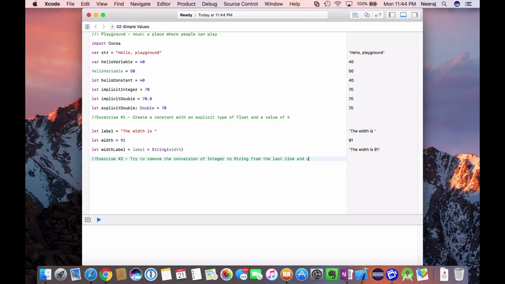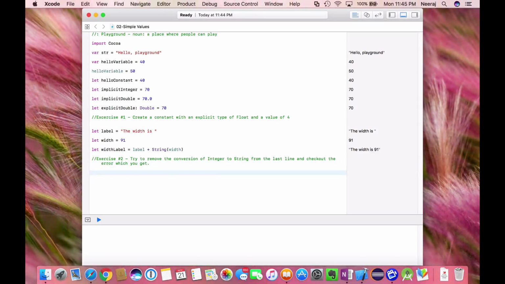Check out the error which you get, and do share it with us in the discussion forum. So these are a couple of exercises which you can try out to know more about Swift.